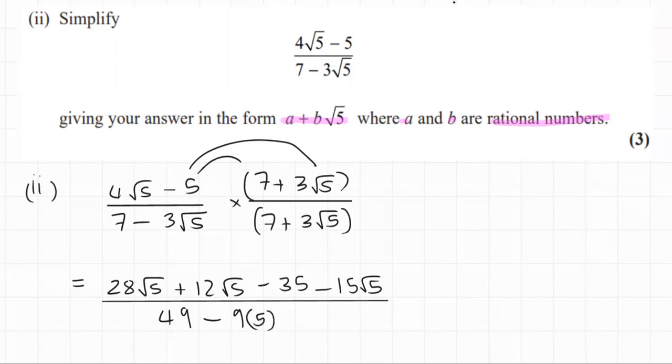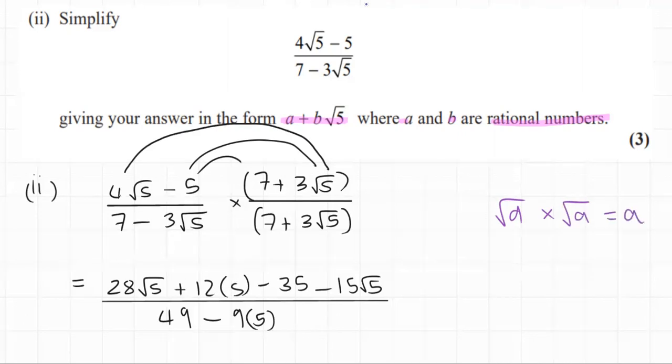Oh, I think I made a mistake in the numerator here. The first is good. The outer: 12 times square root 5 times square root 5, so it'll be 12 times 5, because square root 5 times square root 5 is just 5. We're using this rule that if you have the same number square rooted times itself, it's just going to be equal to whatever was under the square root.